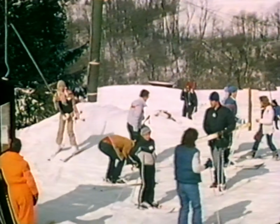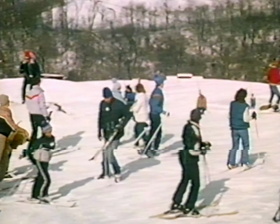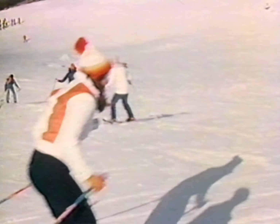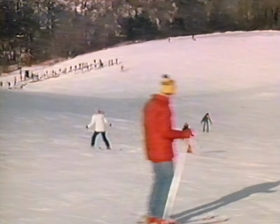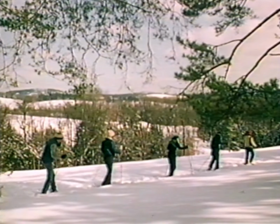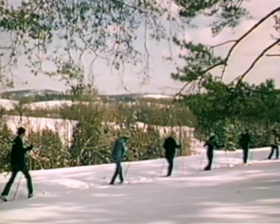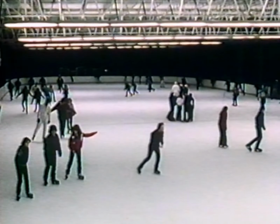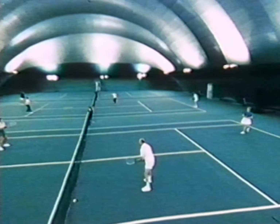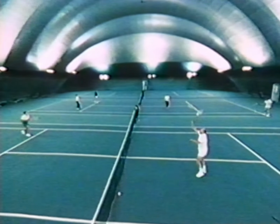Winter brings a picturesque change in seasonal beauty to Oglebay. The 40-acre ski area features 3 pommel lifts, snowmaking equipment, and a cozy lodge. Sledding and cross-country skiing are popular. Nearby Wheeling Park has ice skating on a covered rink and indoor tennis, while racquetball enthusiasts can also be accommodated.